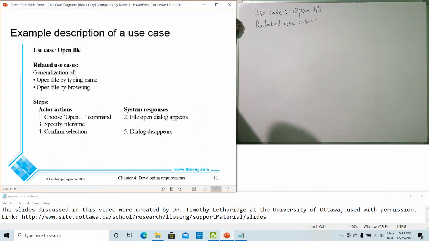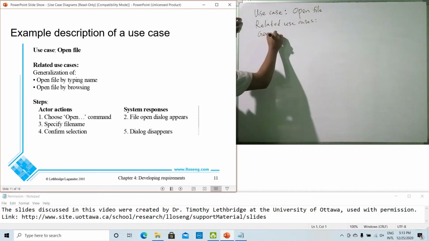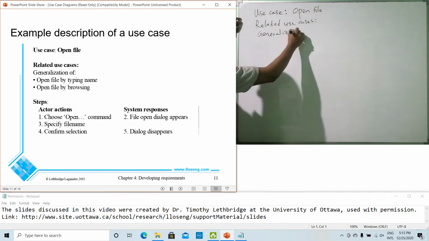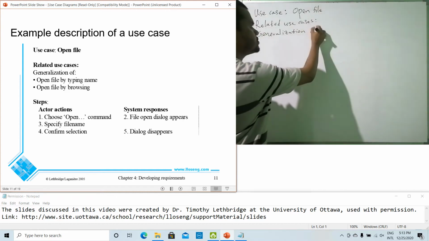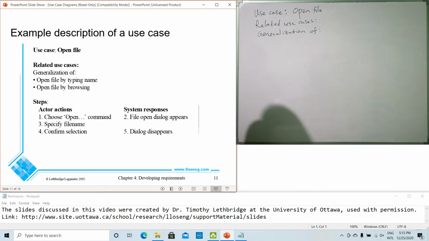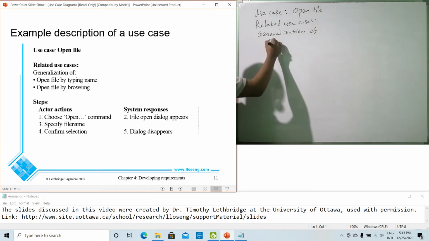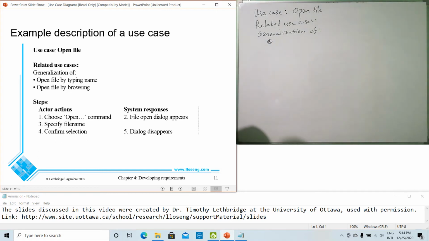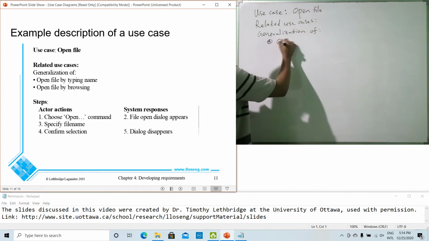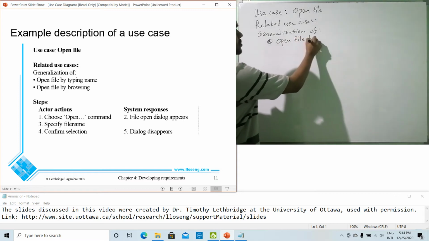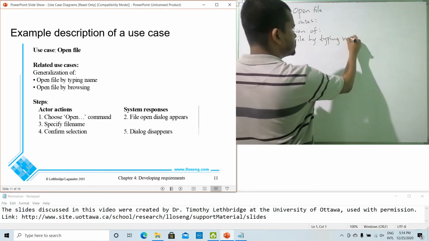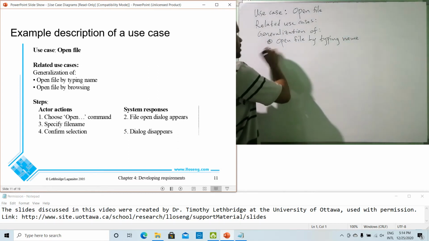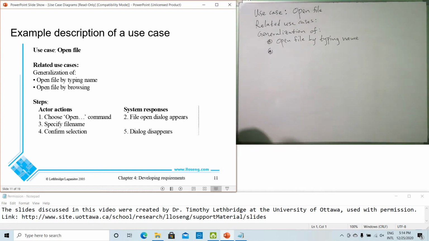Okay, here, generalization of open file by typing name, then the other one, open file by browsing.